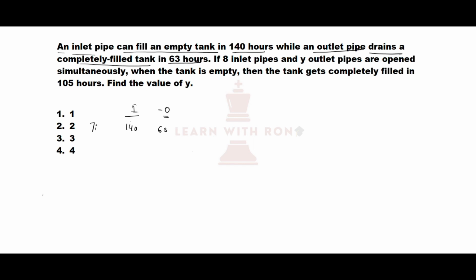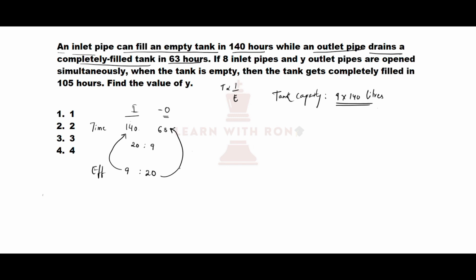so negative, a completely filled tank in 63 hours. This is time. If I find the time ratio, 140 to 63, it reduces to 20 to 9. So if I take the efficiency ratio, it is 9:20, right? We know time is inversely proportional to efficiency. Now if I take the tank capacity here, what is the tank capacity? Either 9 into 140 or 20 into 63. Either one is the same, like time and work problems. So tank capacity is 9 into 140 liters.